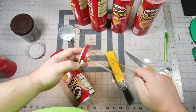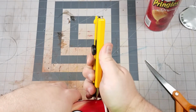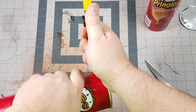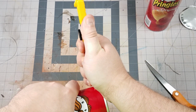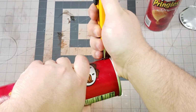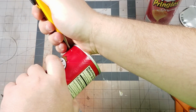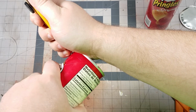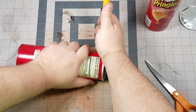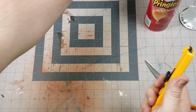I'm actually going to be doing something very similar to finger gauge measurements. I'll show you. I've already got the blades started, and I've got the entire line marked around the perimeter of the container, so I know where the blade needs to cut. If I take a hold of the knife and keep the distance of the knife uniform with the top of the container, while that container is pressed into the divot of the palm, I can then rotate the can, keeping the knife in the same position and cutting it at a uniform distance from the edge. This isn't entirely perfect, and you definitely need to go slow with it.